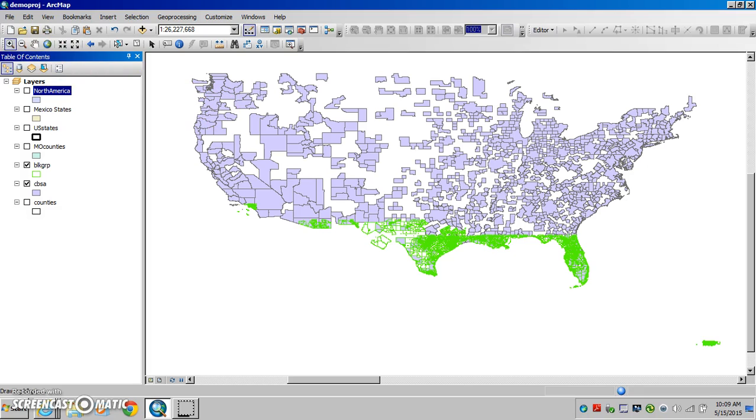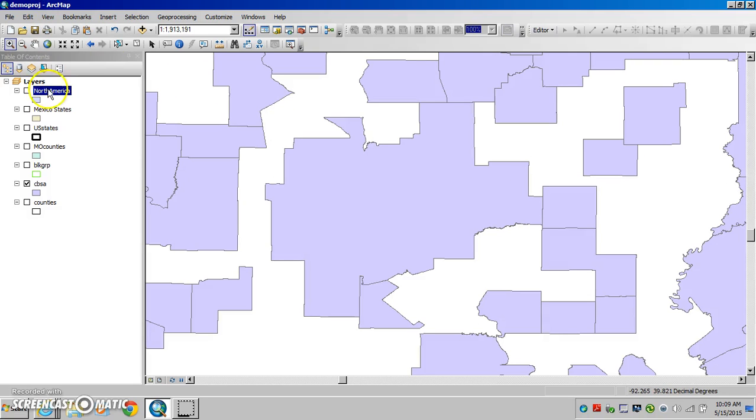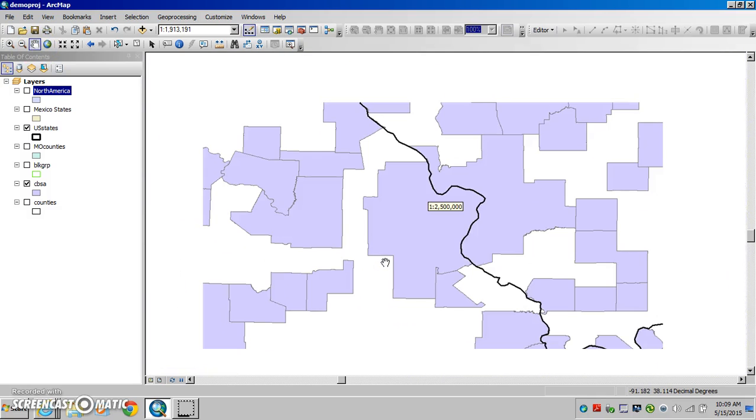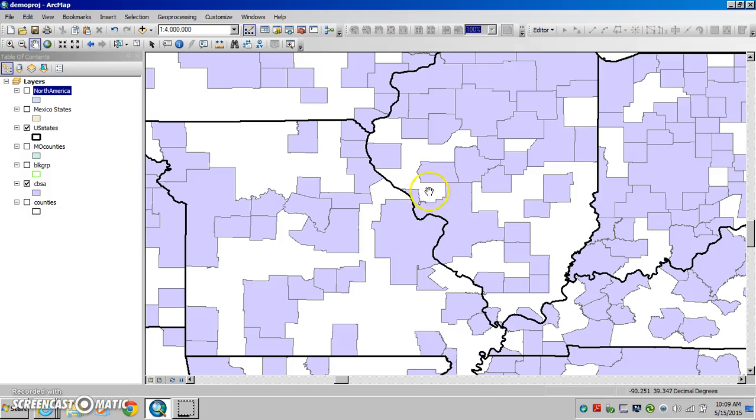I'm going to zoom in here just so that we can speed through this a little bit more quickly into the Missouri section that we're looking at. So what we have here is what's referred to as the CBSA. It's the Census Bureau Statistical Area. In general, it's metropolitan regions. So this one right here, I'll highlight it for you, is the St. Louis metropolitan area. Note it highlighted the state of Missouri and the St. Louis metropolitan area.